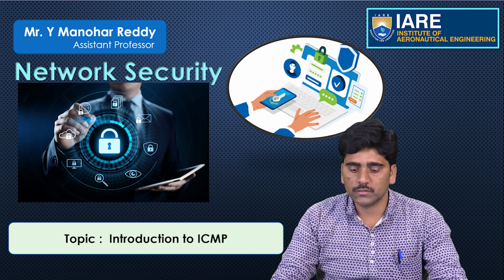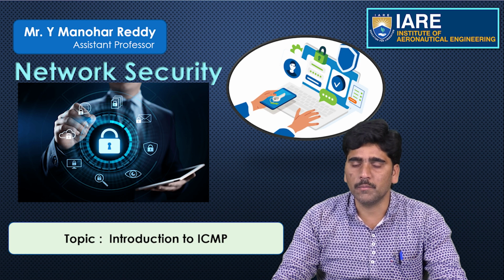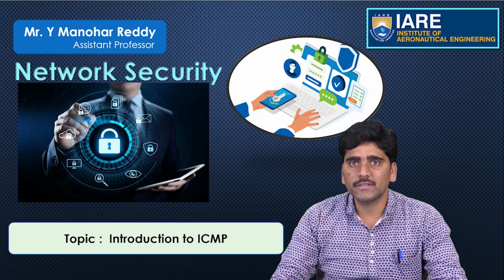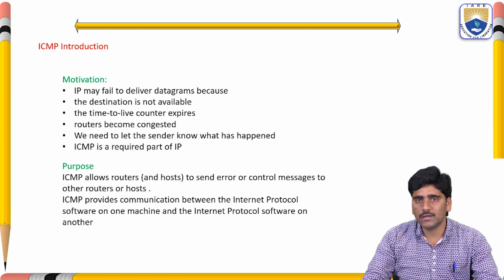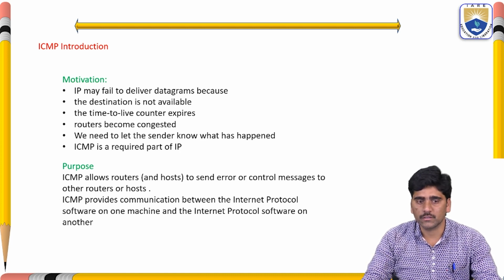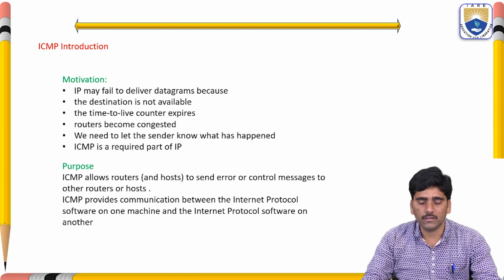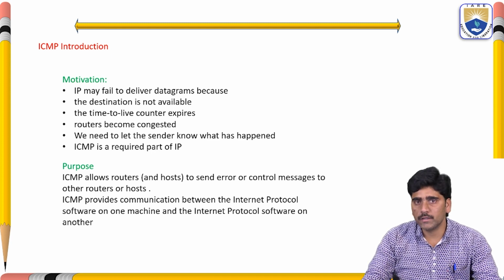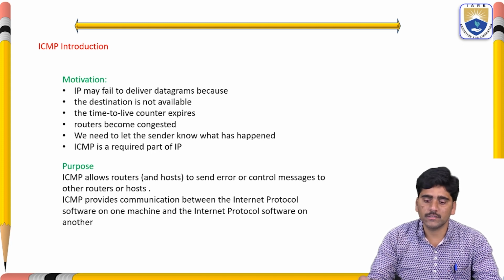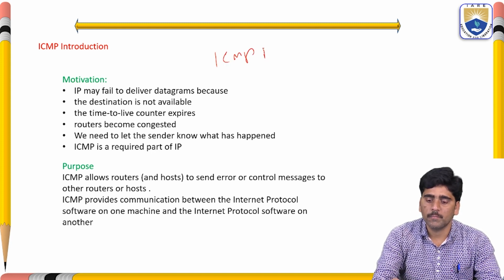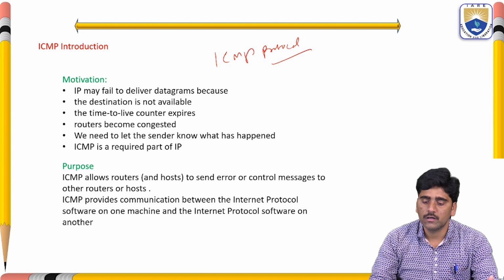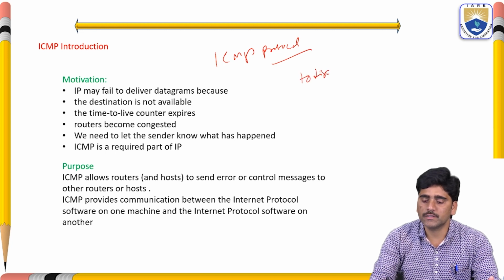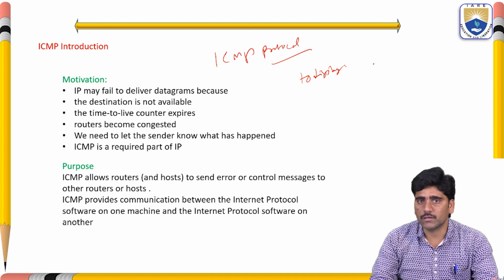Today I am going to start the concept of Introduction to the ICMP. ICMP stands for Internet Control Message Protocol. So what does it give and what does it display? In the networking environment, the ICMP protocol plays a major role in displaying different types of messages that are all related to the network.